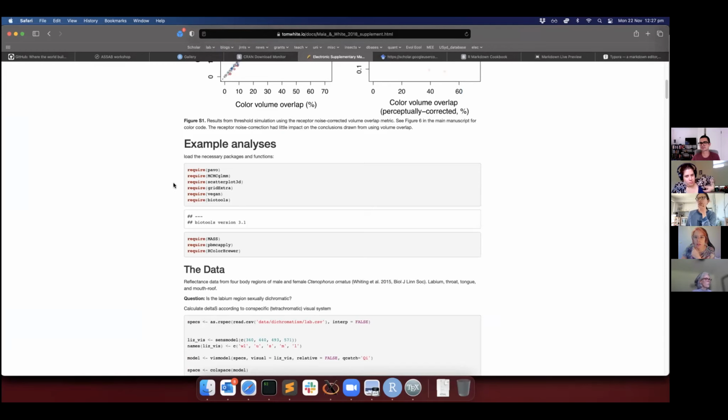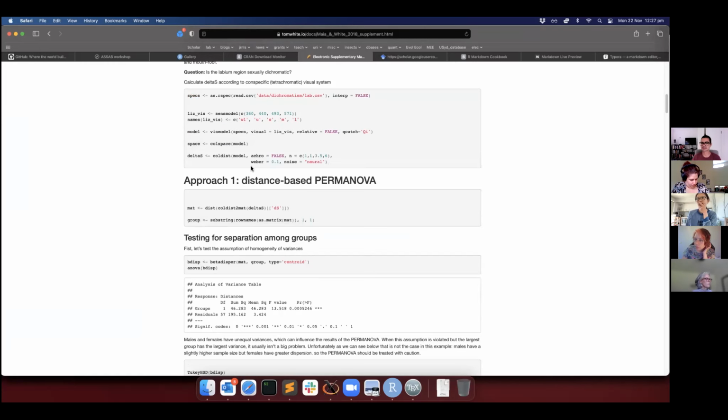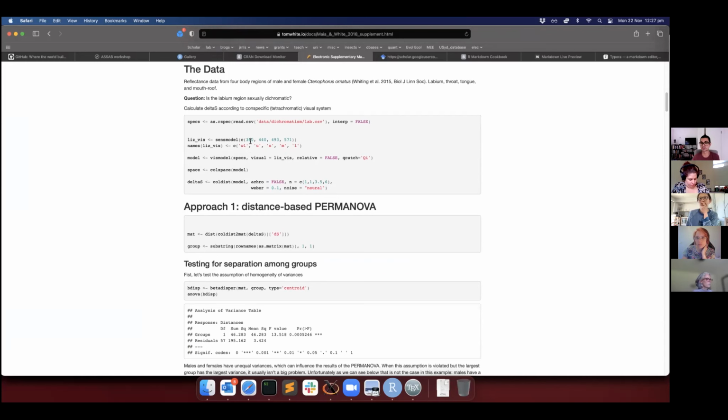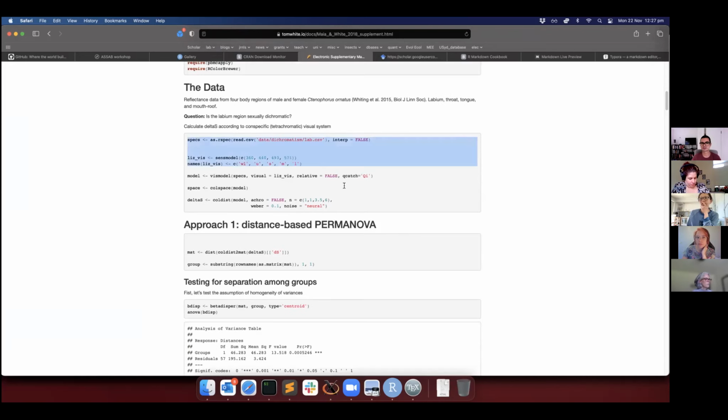The benefits of HTML over PDF are that it's way easier to copy the code and actually run it from HTML. So I can highlight all this code and copy it and rerun it and extract it and all that kind of stuff. But with PDFs, it's all embedded in there, so it's really janky and hard to get the code back out and actually reuse it if anyone wanted to rerun these analyses, whereas they can just copy and paste these chunks and grab them and do all that kind of stuff.